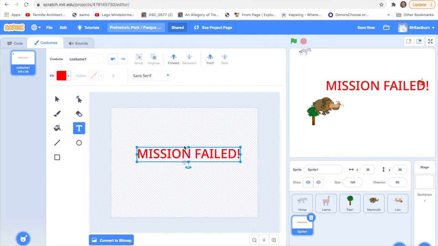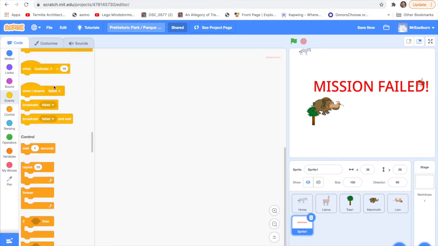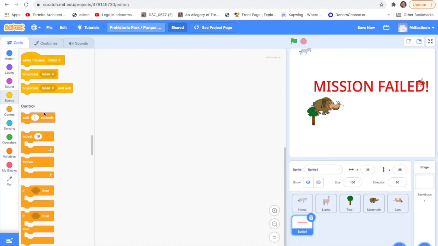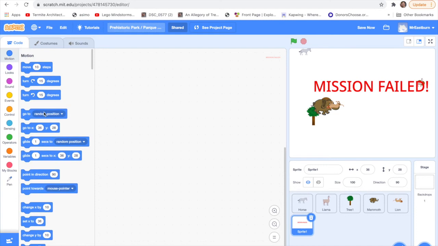You got squished, you could say all sorts of things. I don't know, maybe "mission failed" isn't the best, but this is just the first time that we're getting to use Scratch. Maybe for some of you, you're already familiar with it, but for those who don't have a lot of experience with Scratch, I wanted to introduce you at least to have some opportunity to get an idea of how programming, gaming, designing a game would actually work.